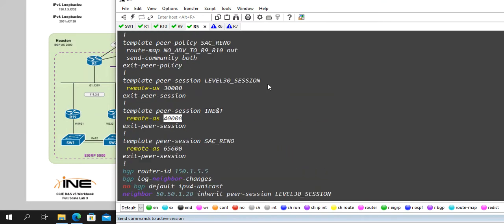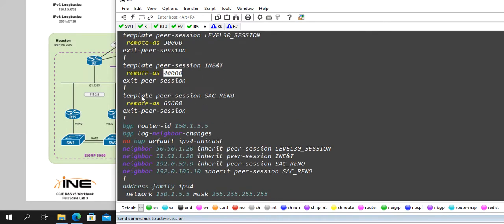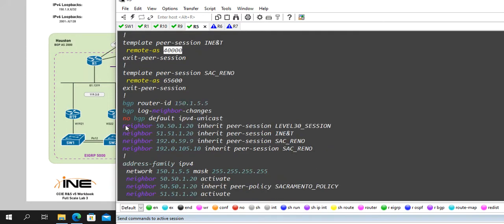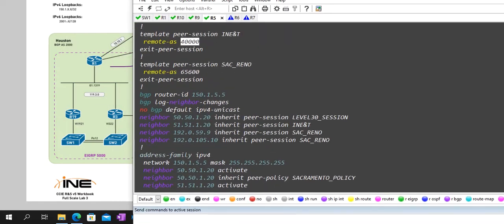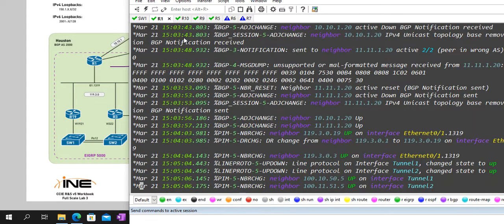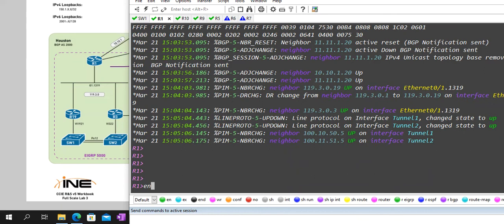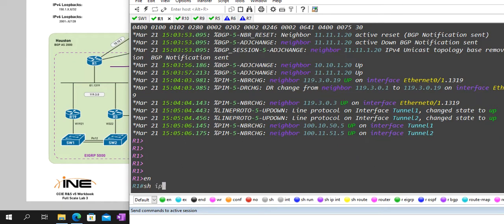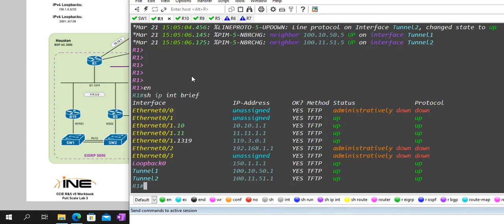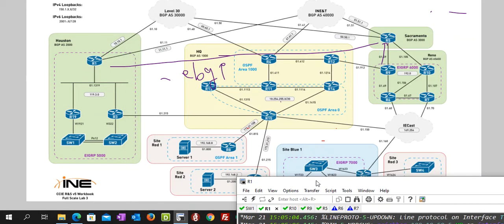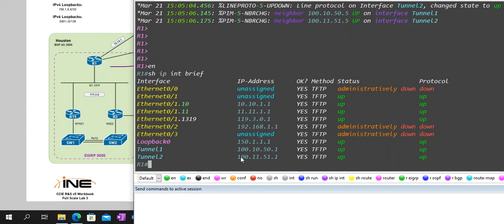And let's inherit, only the R1 tunnel IP address. What is our remote AS IP address? Show IP interface brief. I have two tunnels. I have to enable BGP over these two tunnels.